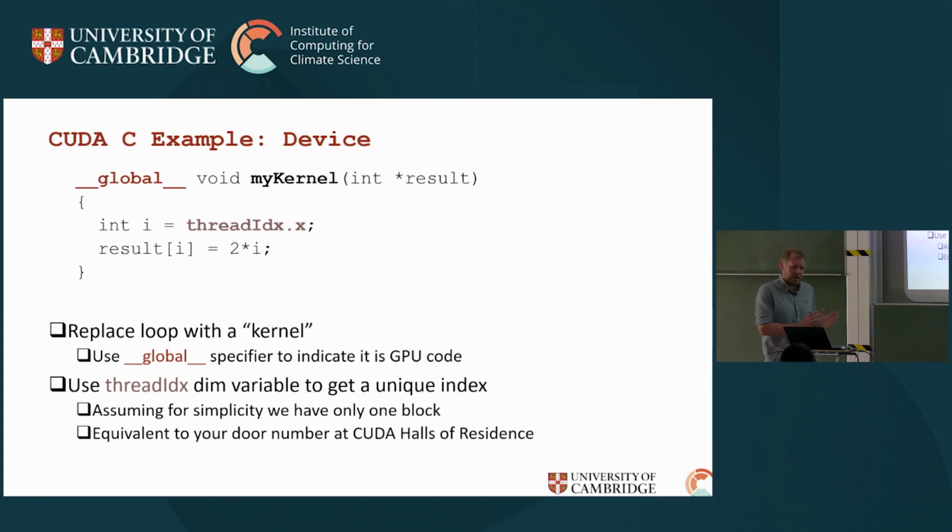So I said we keep our CPU code that does the configuration. That's going to specify how the grid of thread blocks is set up when we launch our kernel. And then we have the GPU code, which is the actual program that is run over the separate data. It's possible that, if you do a bad job, you could do that badly. So if we launched a grid of thread blocks with multiple blocks, it wouldn't be very effective, because our actual kernel code is only using threadIdx, so it's only at most using an index position from a single part of the total grid.